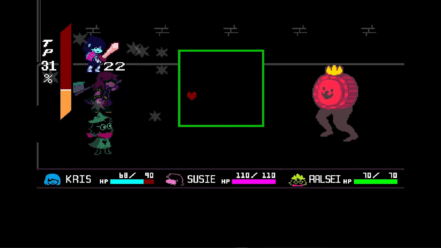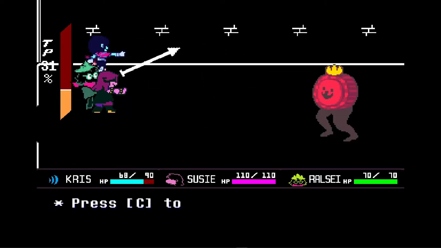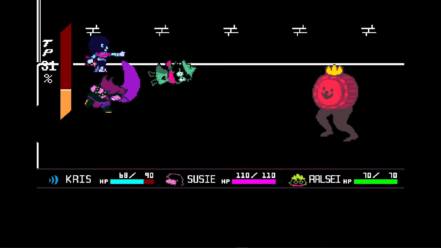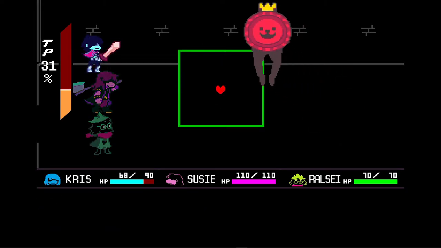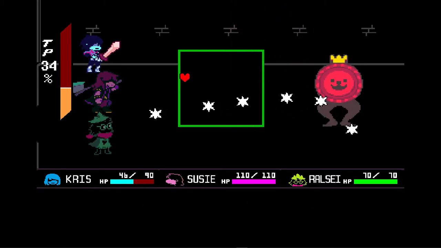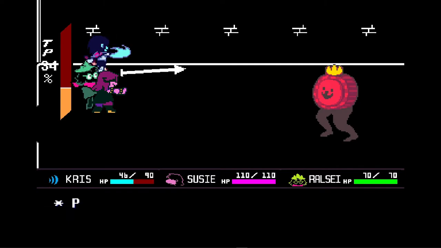Why is this thing back? Alright. 55% loose. Throw him again. We need to aim him higher, like that. Oh, not high enough. Crown loosened a little. I wonder if you can get it off in, like, one attempt. Probably. I wouldn't be surprised if you can just one-shot the crown. Probably. Let's do it again.